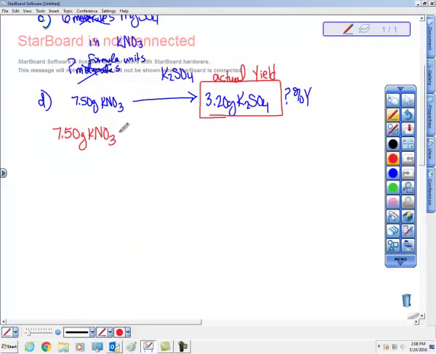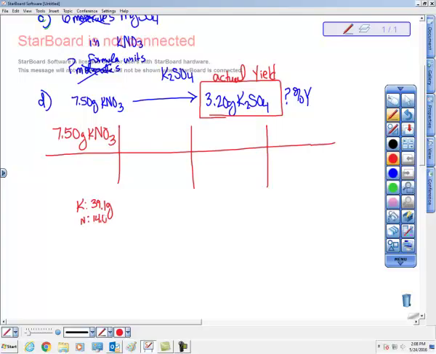Alright, so this is just a traditional stoichiometry problem. I can guarantee that you're going to have this many steps because we need to throw the mole ratio in there, right? So you're starting with mass, we're going to go from mass to moles, get the mole ratio, and then end with mass again. So in this first spot, molar mass. Second spot, mole ratio. At the very end, molar mass again. It's always the same pattern. So let's get the molar mass of that KNO3. Potassium is 39.1 grams, nitrogen is 14.0 grams, and oxygen is 16.0 grams, but you've got 3 of those. Alright, let's do our math.